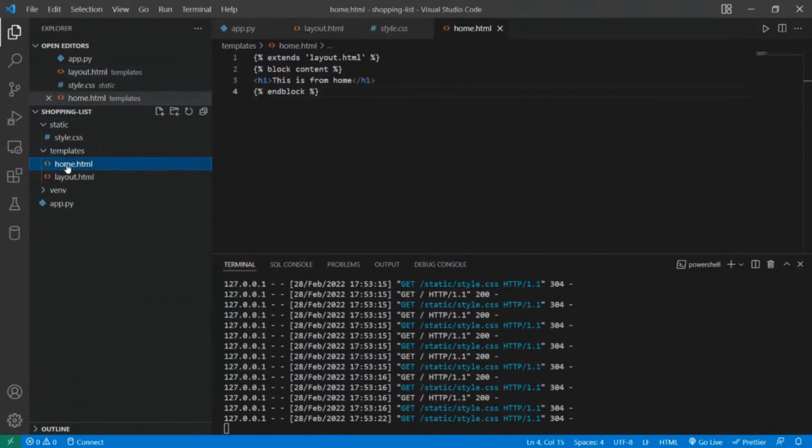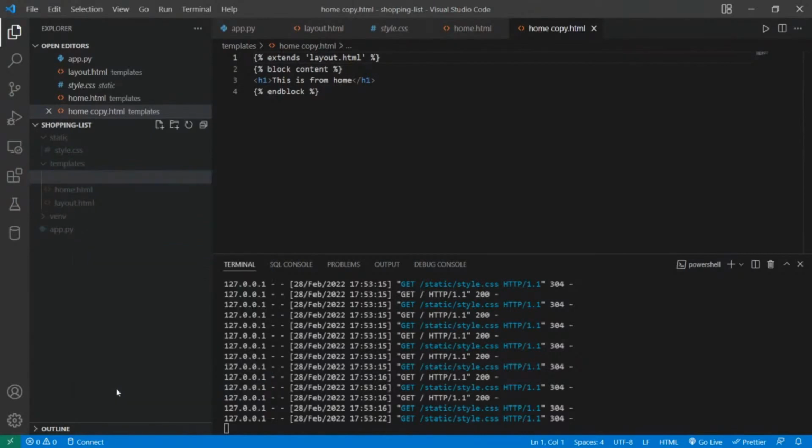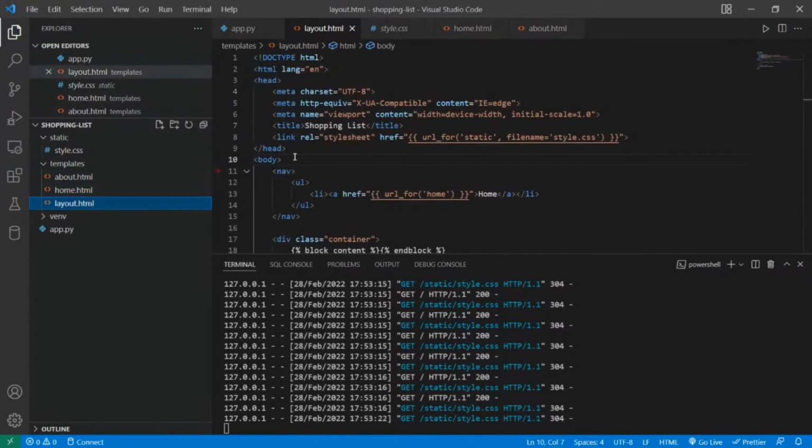So what I'm going to do is copy the home page. I'm going to call it about. And I'm going to say this is from about. So again, all I needed to do was add this one h1, and all the stuff from layout.html is going to be added to there automatically.